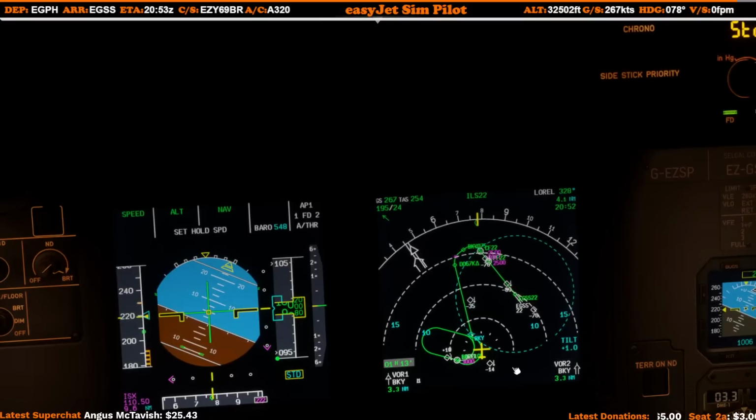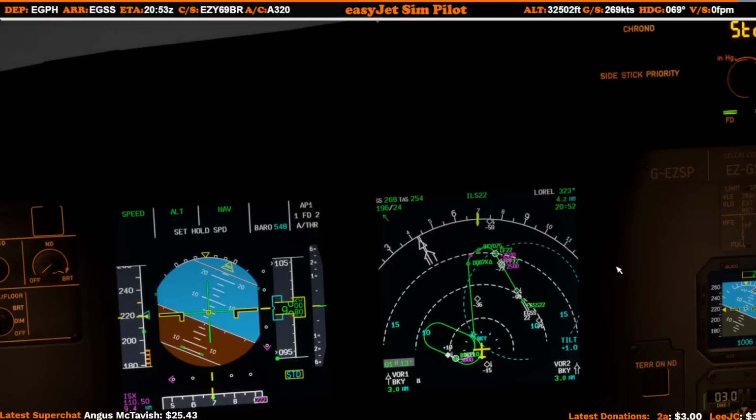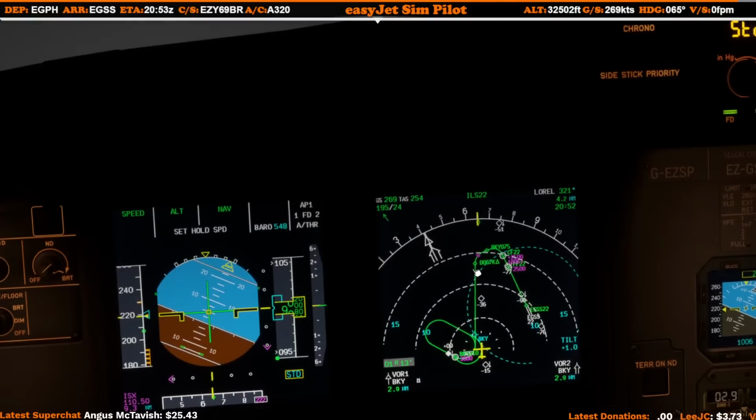Ryanair 2 Juliet Echo, descend to altitude 4,000 feet, reduce your speed now to 180 knots. 4,000 feet, 180, Ryanair 2 Juliet Echo.